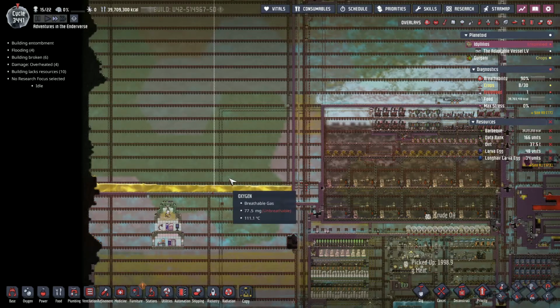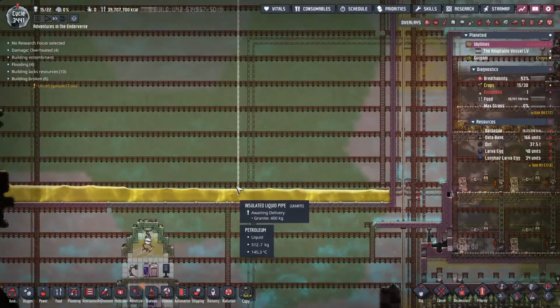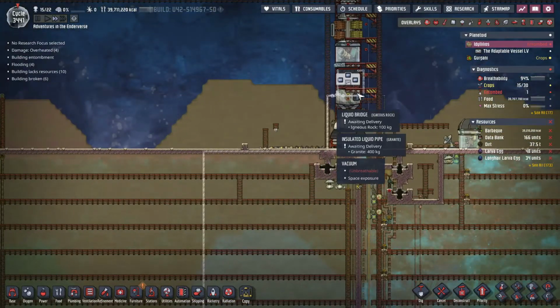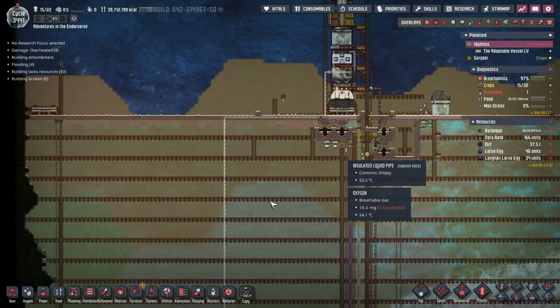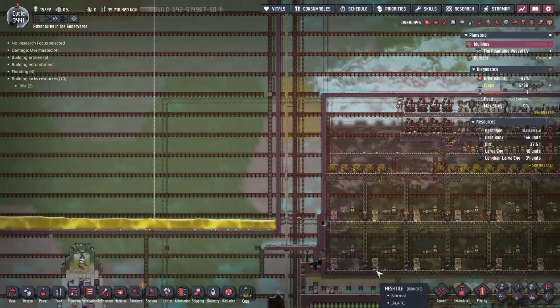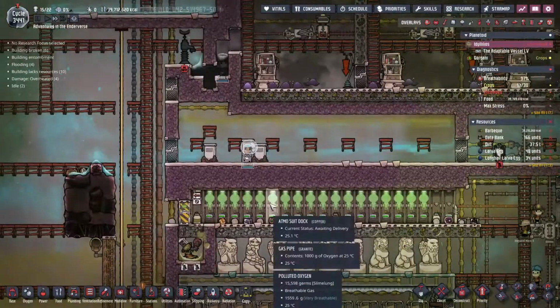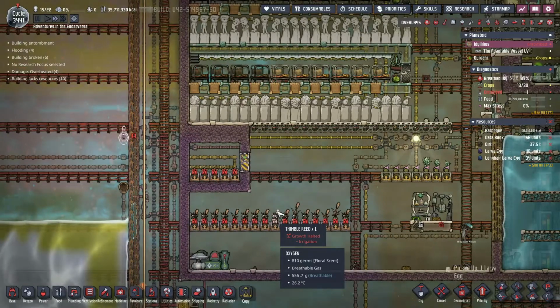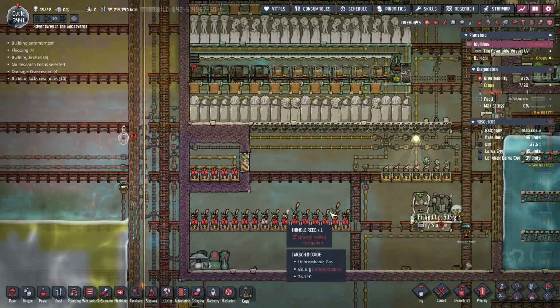The problem I'm having now though is I set up a build command to build some pipes to go up to the rocket so I can start fueling it, and I realized I was not getting anybody working on it. Maybe one person, just a tiny bit, even though it's at a high priority. So I looked into it to see what the problem was, and the problem is that all of my duplicates are trapped inside the base because all their suits wore out, and even though I had set up a reed fiber farm, the reed fiber wasn't growing.